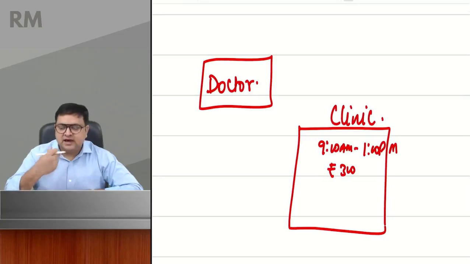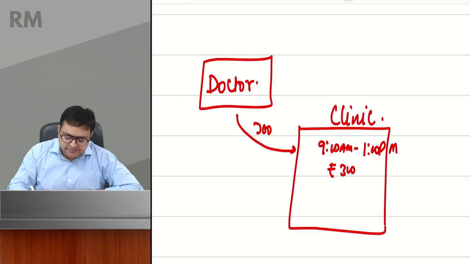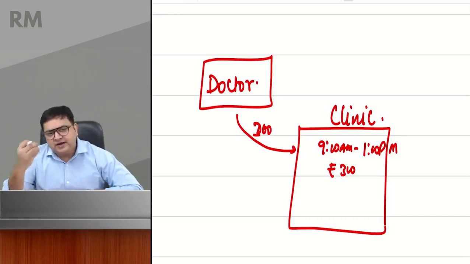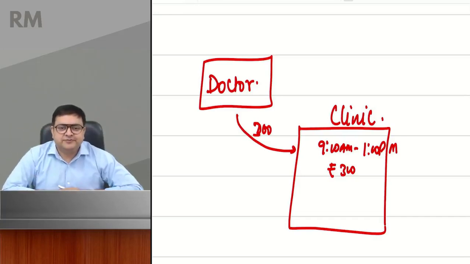Guys, let's say I'm suffering from cold or fever. I went over there. Or you are suffering from cold and fever, you went over there. You will pay 300 rupees to him. And when we went over there, there were some 10, 15 patients also there. So everybody will pay 300 rupees to him. Will we be deducting any TDS or will we directly be giving him 300 rupees? 300 rupees to him. This is how you do it, right?